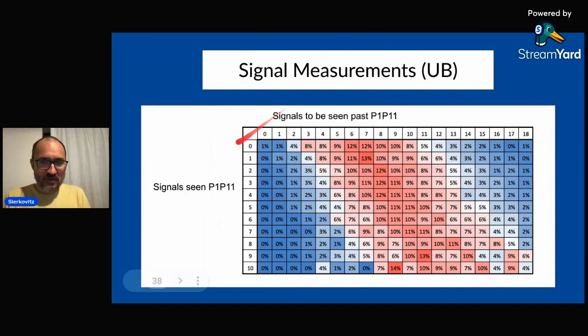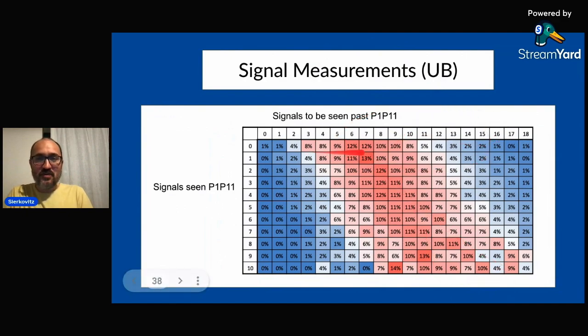But what is important about this particular visualization is that when you look at the pattern on it, and again, I use the color coding for red as being you see them a lot, and blue is you see them never. It doesn't go straight down, which means that those averages move as you see more signals before. And because it's diagonal, this again is a visualization of signals working. So the more signals you've seen before, the more of the high signal numbers you will see in the future.